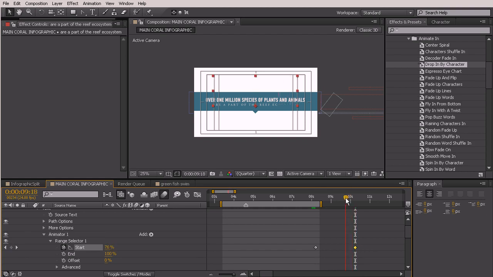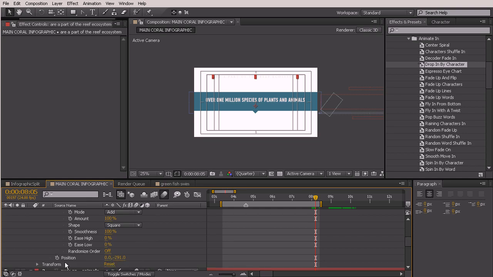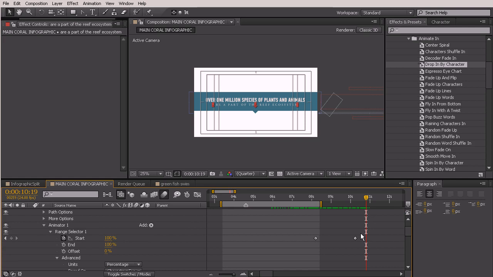Now, one of the issues that you'll notice is that this is not quite completely off the composition. So we need to go into our advanced settings. We'll just come back here to our first keyframe and come down here to where you see the position, and we'll just pull that up so that that line is above the comp and we're not able to see it before we want to. So now if I scrub that forward, you can see now that's dropping in all the way from the top. And let's just go ahead and add some ease to that last keyframe.